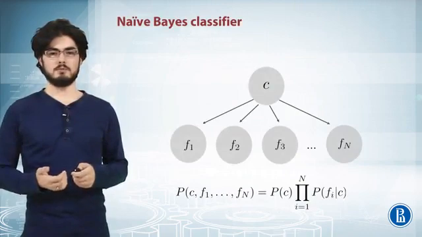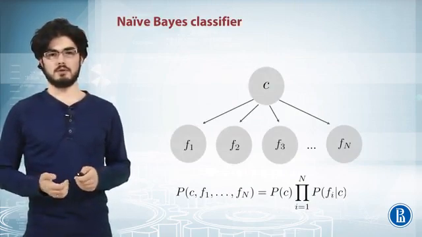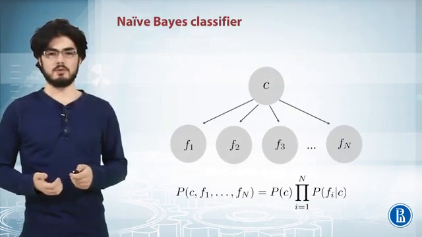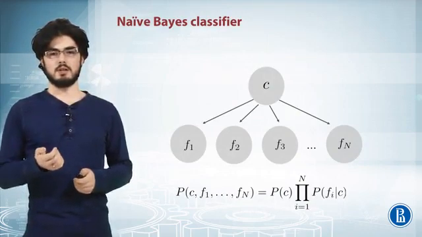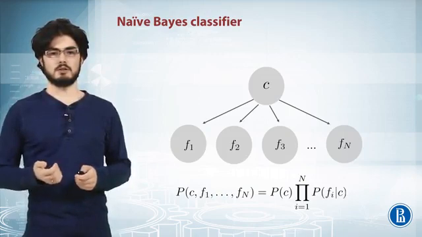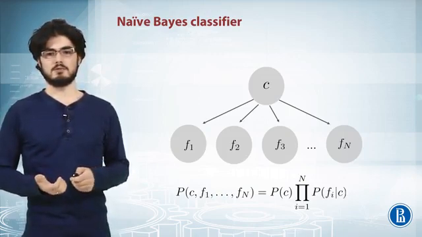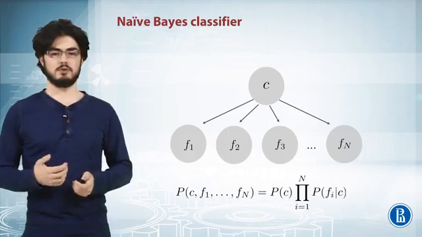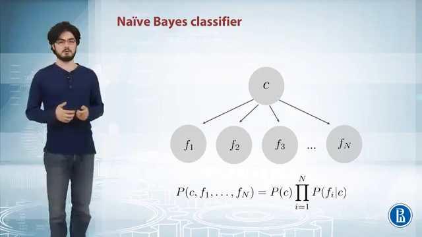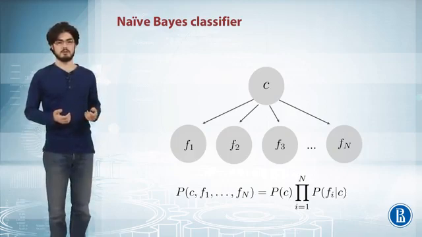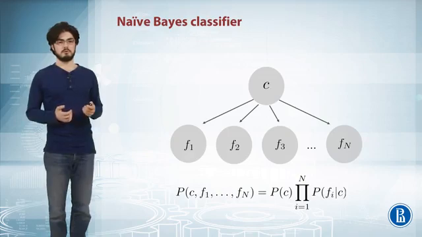We can see a bit more complex ones. For example, you all know the naive Bayes classifier. Its graphical model looks as follows. We have a class, C, that directly impacts the values of the features. That is, for different classes, the distribution of the features may be different. And the joint distribution can be written using the following formula. It is the probability of the class times the product over all features of the probability of the current feature given the class. However, this notation is a bit cumbersome, since we have a lot of equal subgraphs.